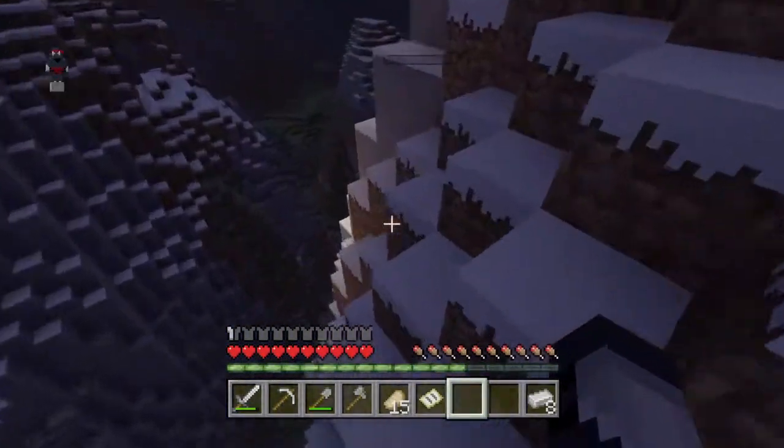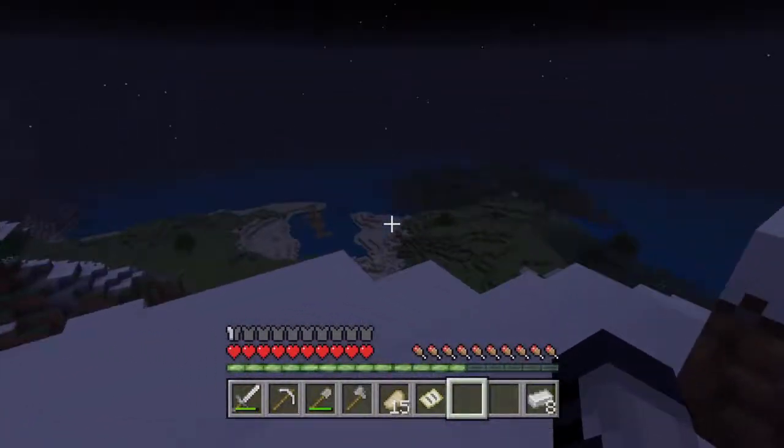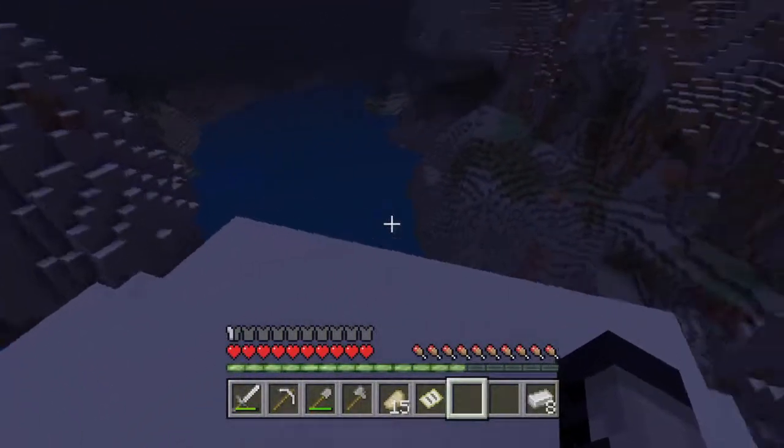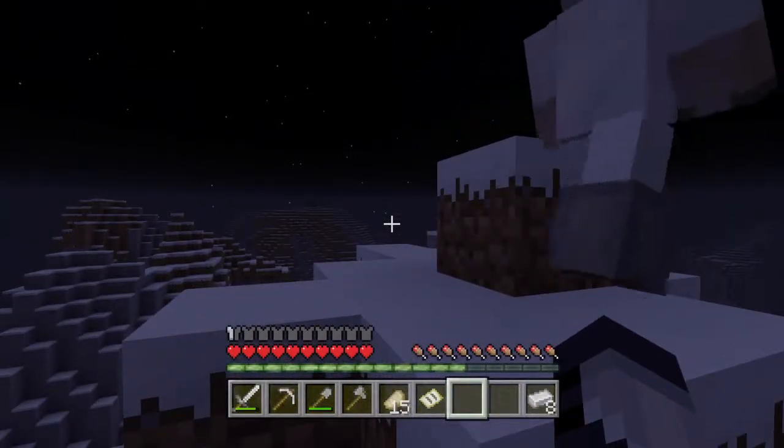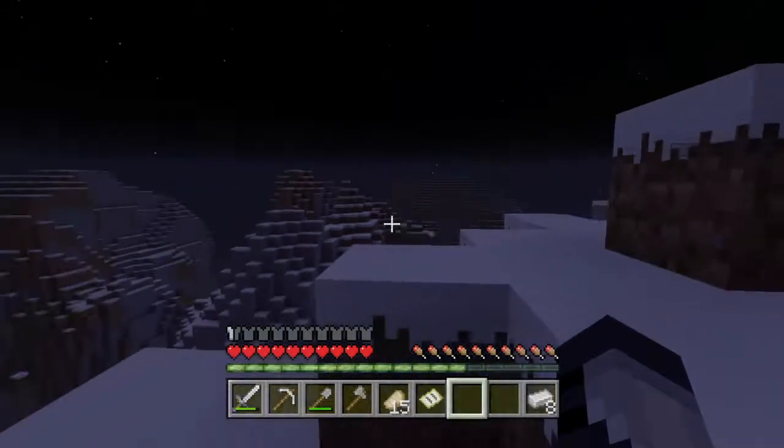Yeah, I'm going to the top of the mountain to get a nice view. Oh, the door looks so ugly. Okay. We should actually set up on these mountains. This would be cool. Good luck getting up and down. Did you guys notice how ugly the doors look in the new textures?